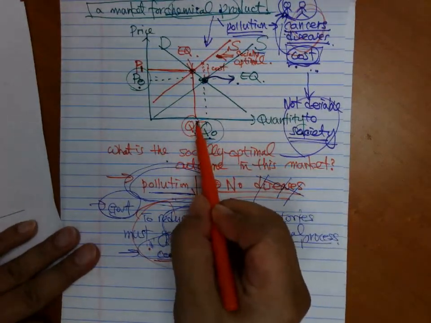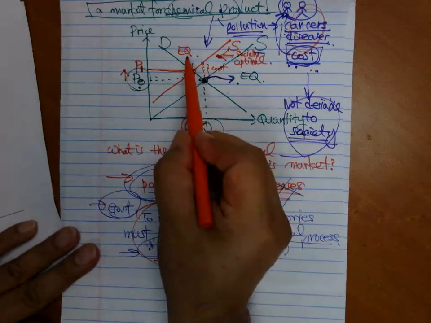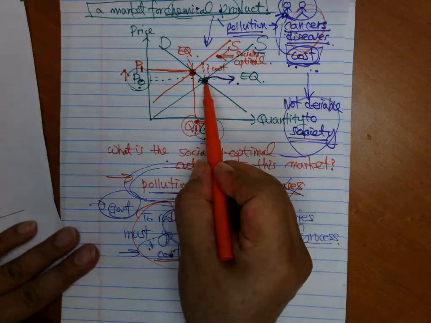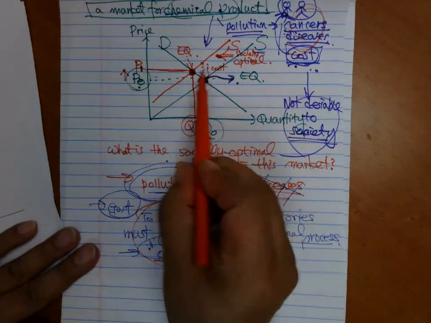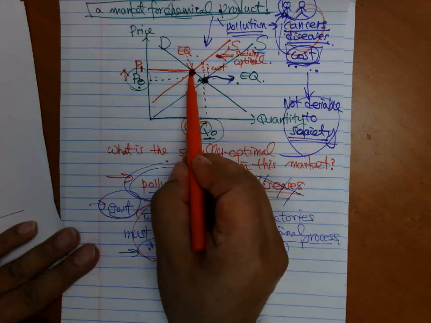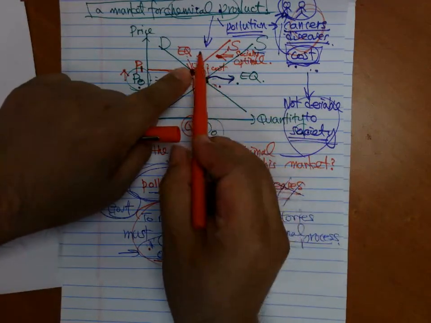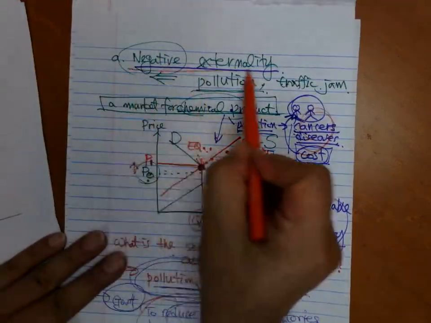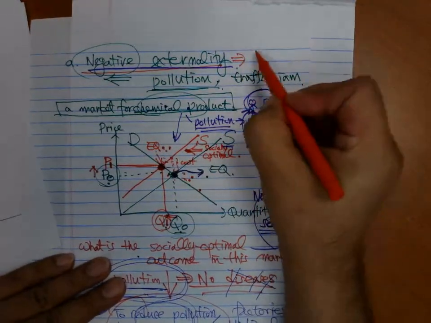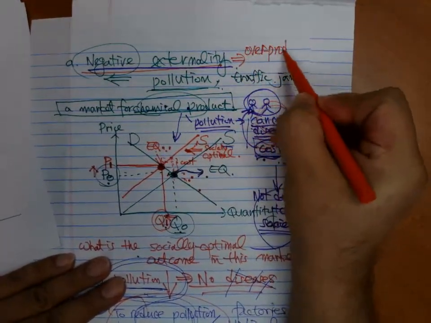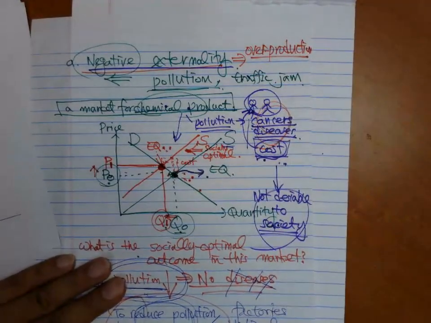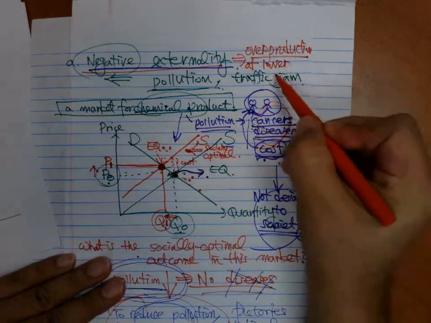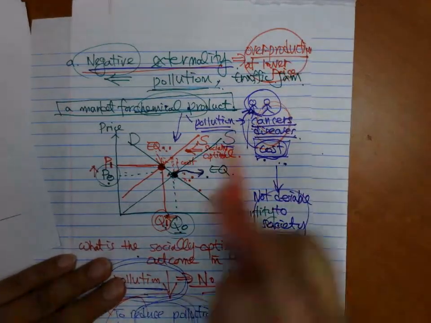So by comparing these two outcomes, which is socially optimal, this is not, then we say that if we have negative externalities, what happened to the market? We produce too much, overproduce of this chemical product at lower price. Overproduce. That means we spend too much resources to produce this chemical product. That's why this outcome is inefficient allocation of resources. We spend too much resources to produce too much chemical product.